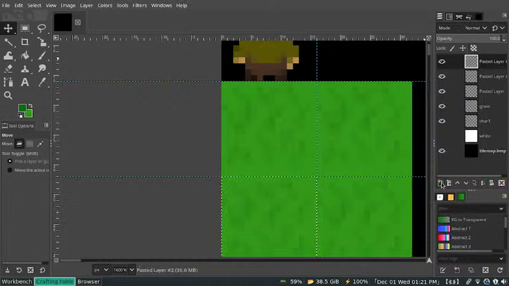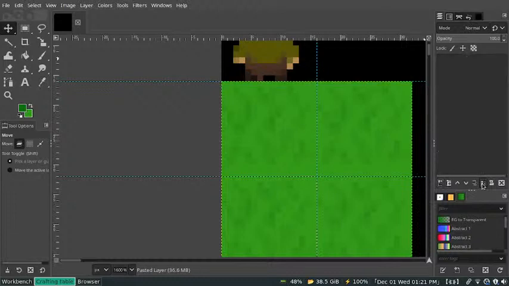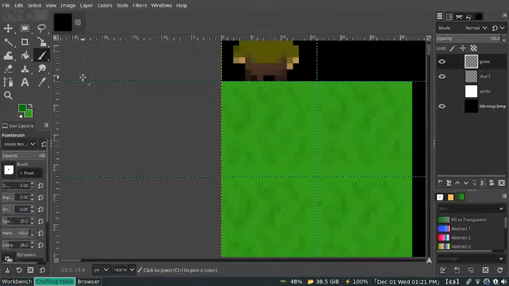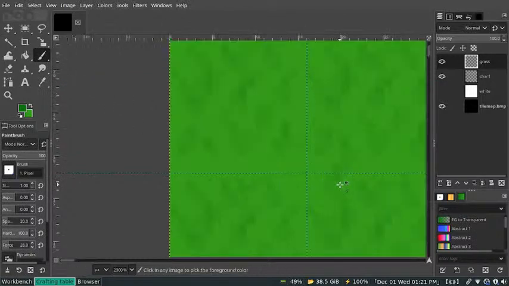Then you merge that down. Then you carve out the center part. Actually, before you carve it out, you just take your brush, you add some grass right there, on the edge, right?